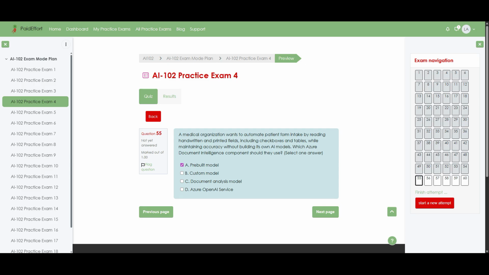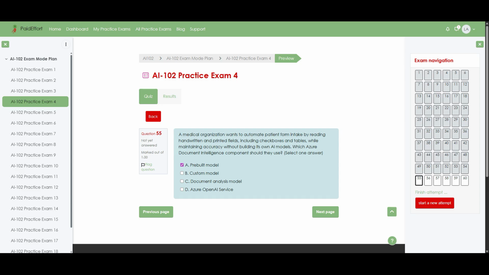By contrast, a custom model would require collecting labeled examples of the organization's forms and training a model specifically for them, which adds extra time and effort that the question says they want to avoid. A general document analysis model can detect structure like lines and paragraphs, but does not provide the rich, form-specific field extraction this intake workflow needs.